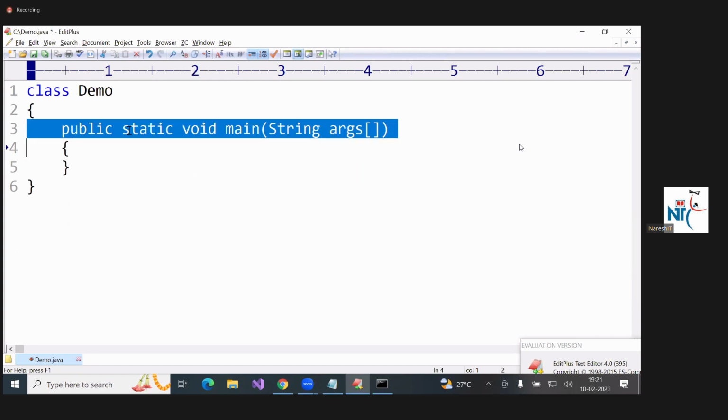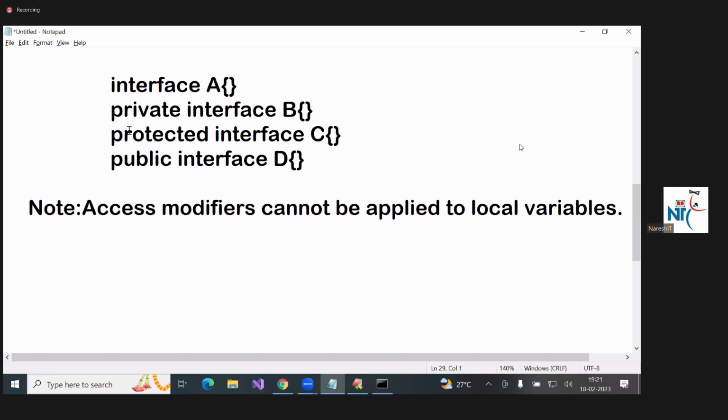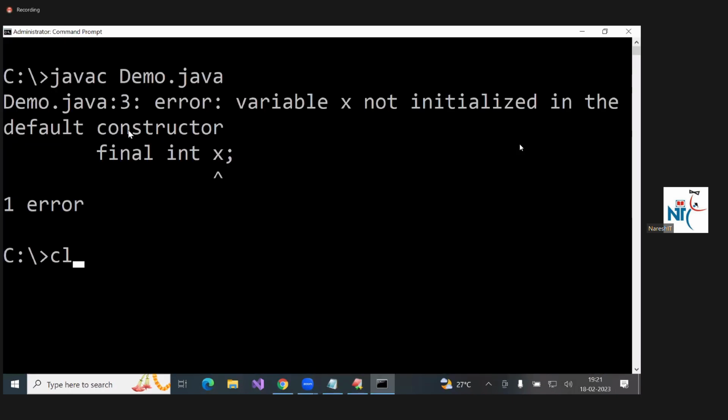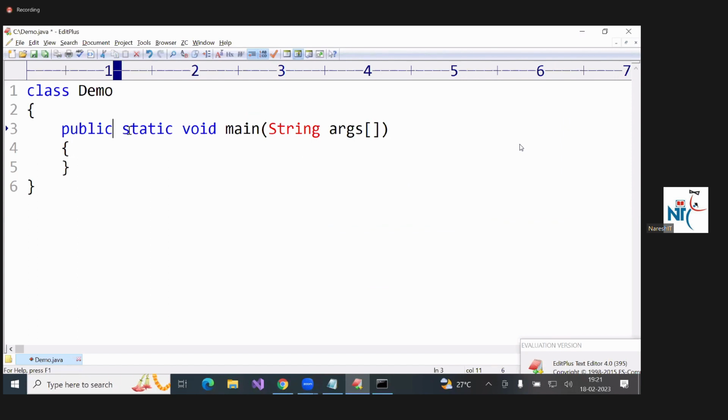Every day the main method we are writing like this: public static void main. Now here at the command prompt you will run the program like this. First of all, this main method, is it an instance method or a class method? Class method. How do you know it is a class method? Static.